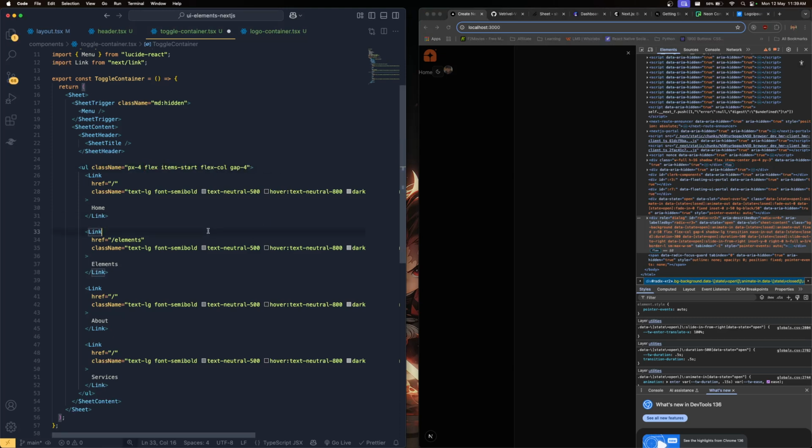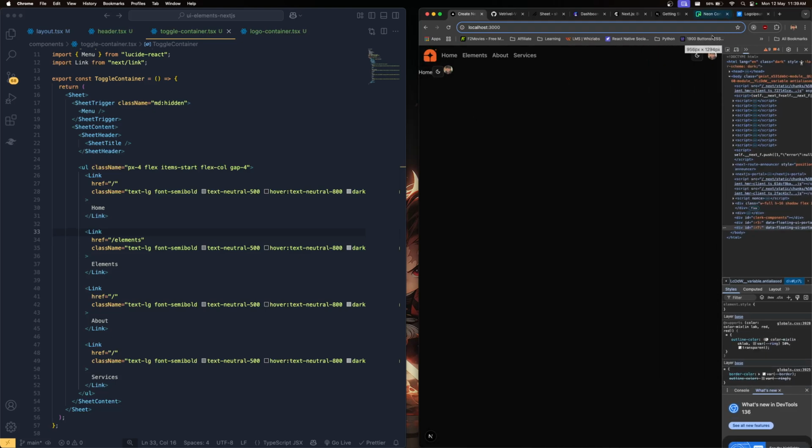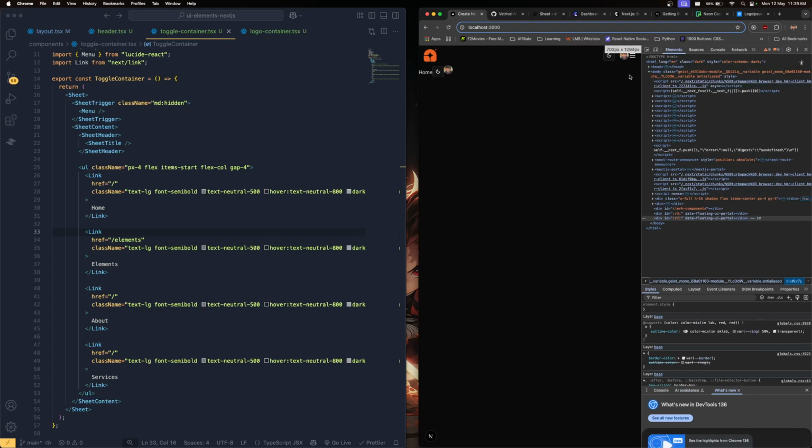Let's remove this, and you should be able to see that, right? You should be able to see that, and if you close it, it will go. If I click this, it will be gone. And if I expand it, you will not see that trigger button, but you will see these options and everything, right? Perfect.